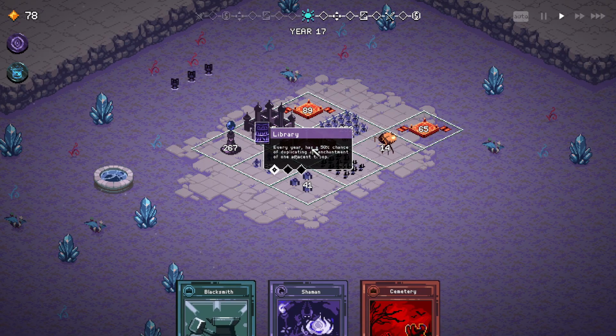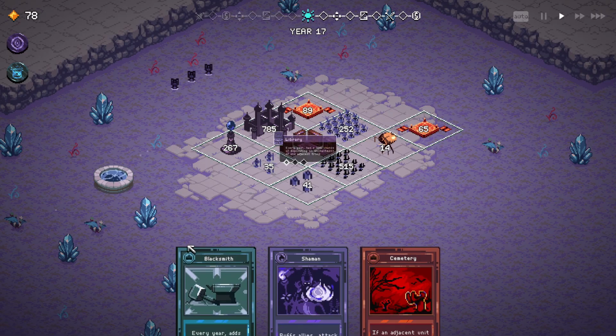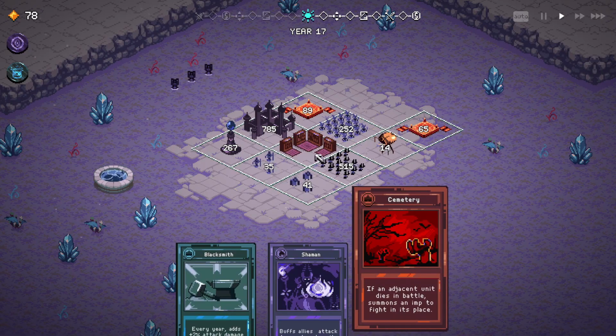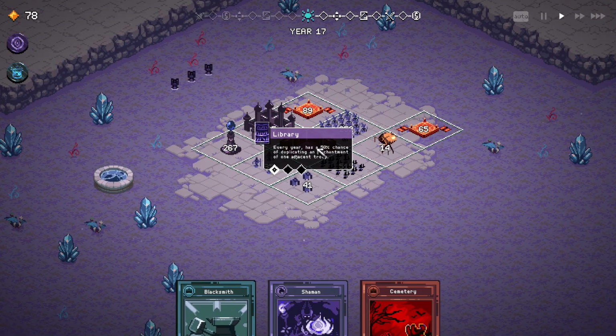I don't know, because I haven't got a card. I don't know what I can do here. I can't destroy. I would replace the library with a cemetery because I think that's quite useful. I've got imps as well. That would be pretty powerful, I think, actually, even if they're unbuffed imps. If that's a phrase.